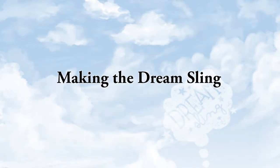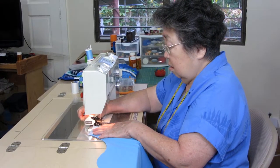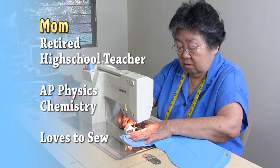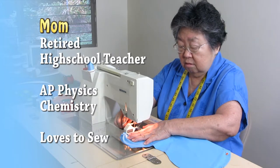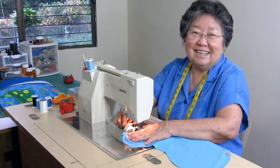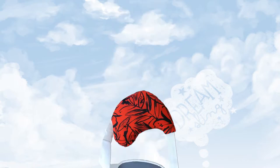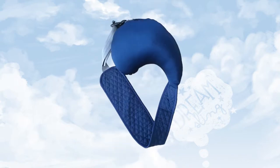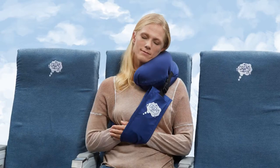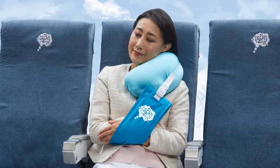You may wonder how I made the Dream Sling. Luckily my mom knows how to sew and made all the Dream Sling prototypes. She is a retired high school physics and AP chemistry teacher, and this endeavor would not have been possible without her skills. Love you, mom. The Dream Sling went through many development phases and evolved after a number of prototypes. It took two years of testing to figure out the best and most comfortable design, because comfort was the top priority when my mom and I were developing the Dream Sling, and it is finally ready for you.